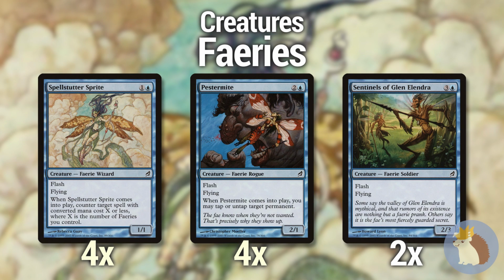We've got Spellstutter Sprite, 1 and a blue for a Fairy Wizard, 1/1, flash and flying. When Spellstutter Sprite enters the battlefield, counter target spell with converted mana cost X or less, where X is the number of Faeries you control. You're going to see a bit of a Faerie sub-theme we've got going on here, so we're quite often going to be able to counter whatever our opponents have. We do, of course, have to be careful that it doesn't get removed in response, so that our number of Faeries gets reduced, but we can quite often find places where we can 2-for-1 our opponent with this card.